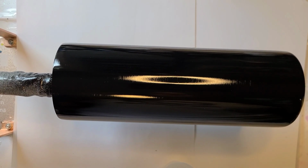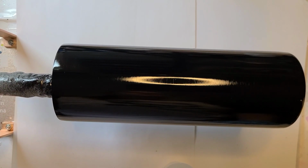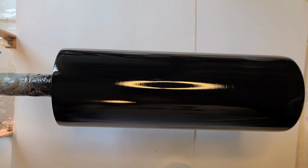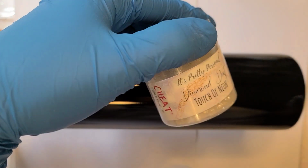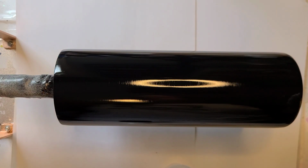Hi guys, it's Ray. Today we are going to do an alcohol ink swirl on a black base. I have my heat gun ready. I have my epoxy mixed. I am going to put my touch of neon diamond dust cheat in the base.